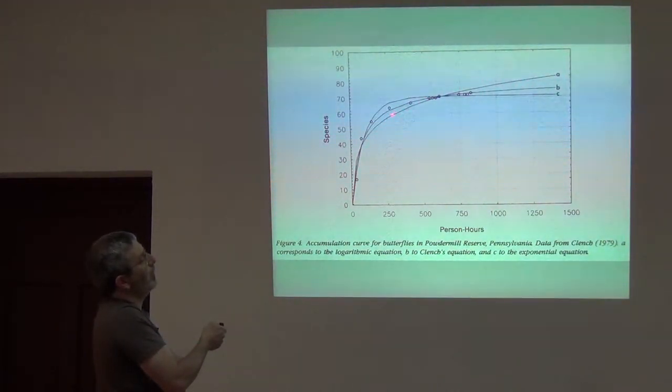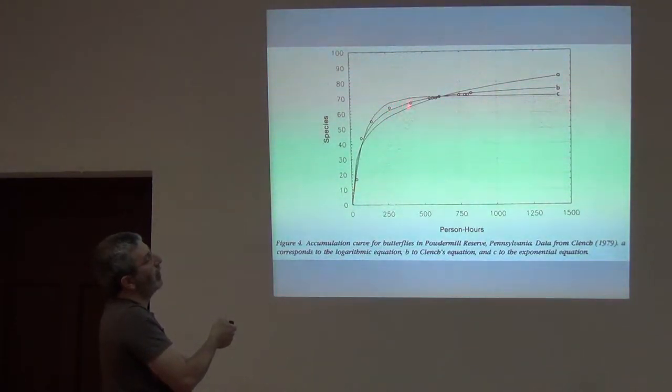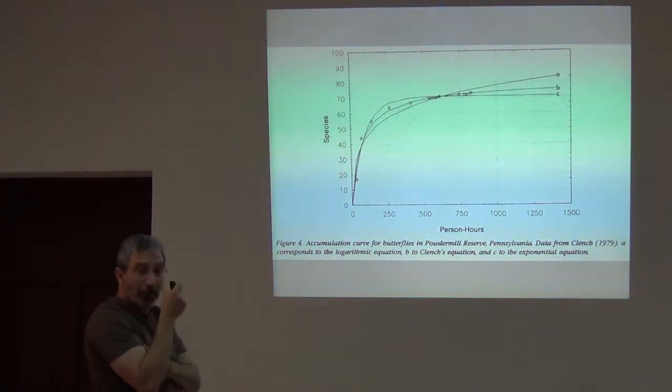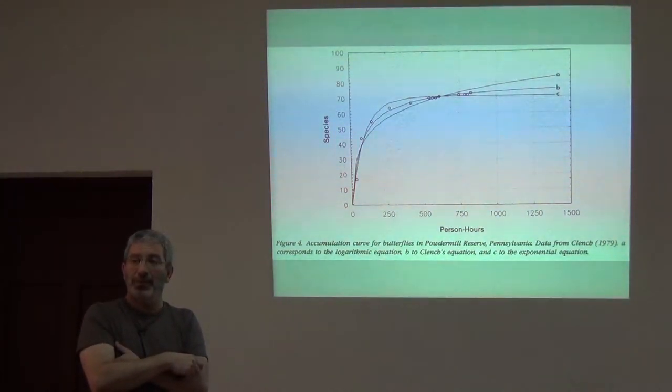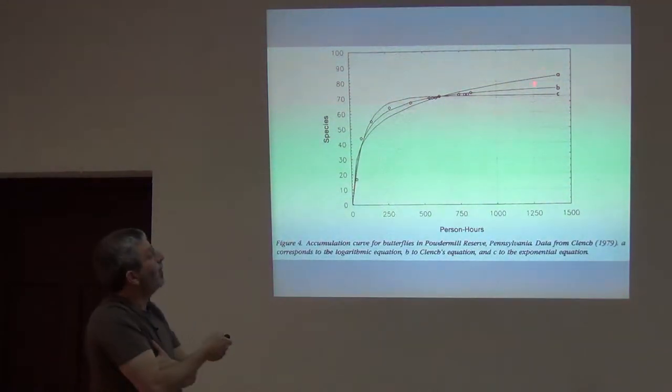is actually doing a pretty bad job because these points are way off the A curve where the data are available. Does that make sense to everybody? It's not a good fit. But maybe the B curve is doing a better job. See how it's only a little ways off here. The A curve is a long way off.